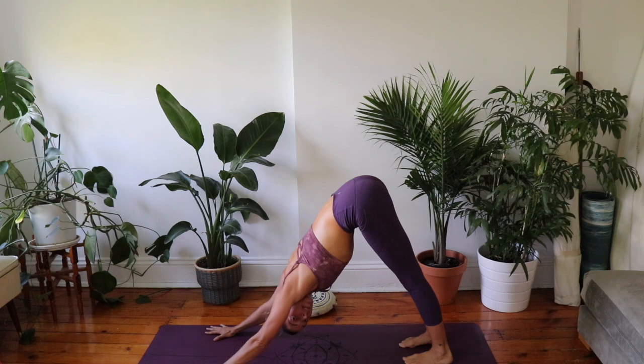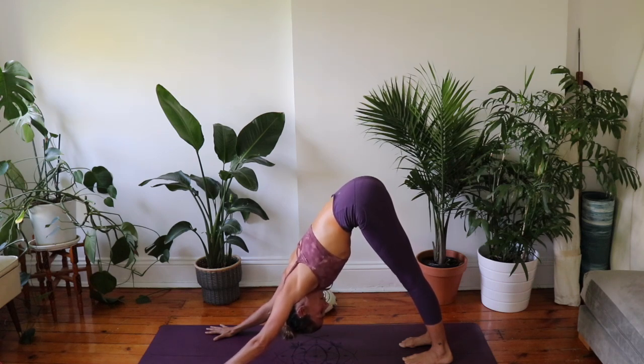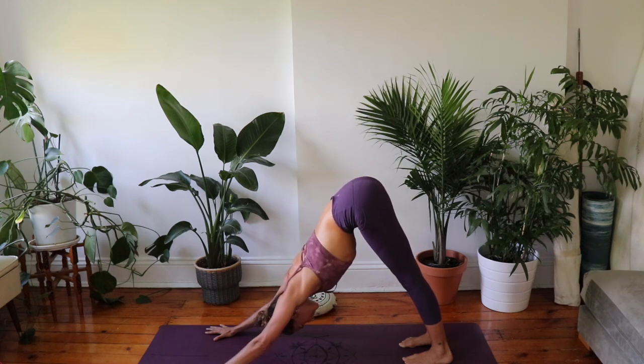I'm breaking it up a little bit more for you, so if you need to take extra breaths, that's okay. Just remember, if you're going upwards, it's always an inhale. If you're going down movement, it's an exhale. Breathe here to settle and reconnect to the breath. Ujjayi breath. Long, deep breaths.